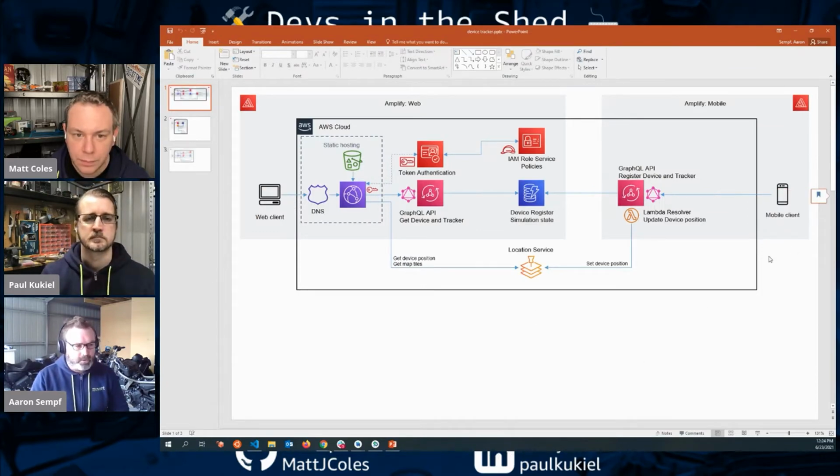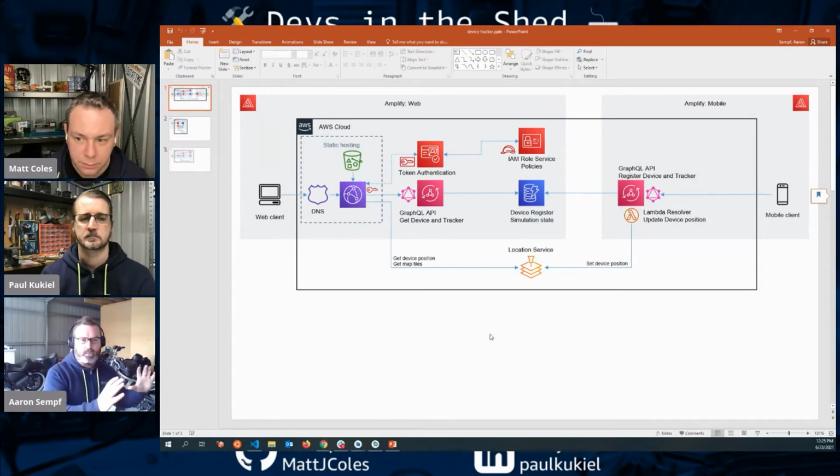What we were talking about is that in the location service, we've set up a tracker, so we now have a place to send all our location coordinate information. We want the mobile client, your mobile device, to send that location information into location service. But for the end-to-end solution, we also want to pull that location service information out. From the simplest point of view, let's say we have an app where we want to see all of the mobile devices that are out there tracking to this tracker.